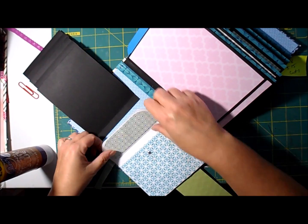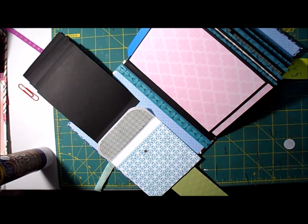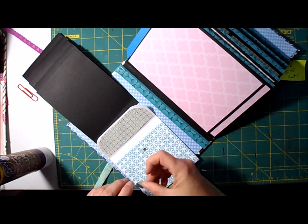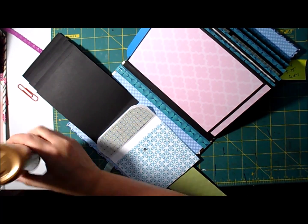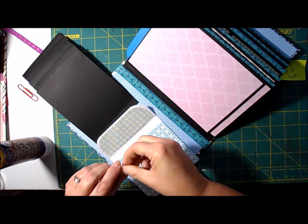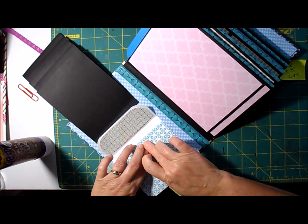And I'm going to pause the video for 1 second. Whoops. Okay, I'm back. And to cover this magnet, I just punched a little circle. You can do whatever you want. Decorative tape. I'm just going to use that for now.